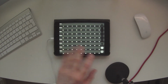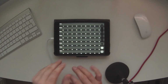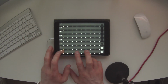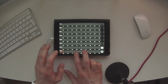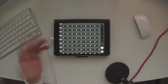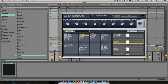So as I say, you can start just playing around here, and if you work in columns, then you can almost start working your way through the chords. So if I pick some different columns, say these columns, we can just start playing around with whatever we want. Let's go to a bassier kind of patch. So let's try the house organ bass maybe.